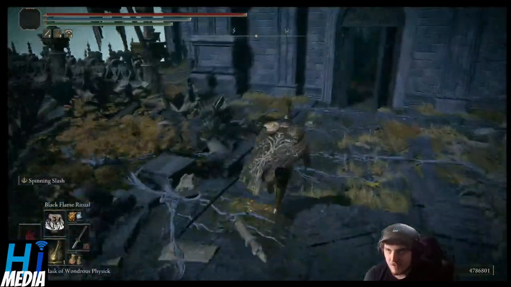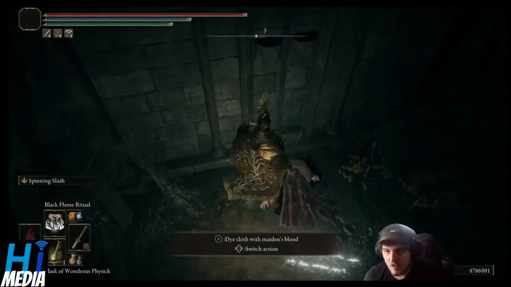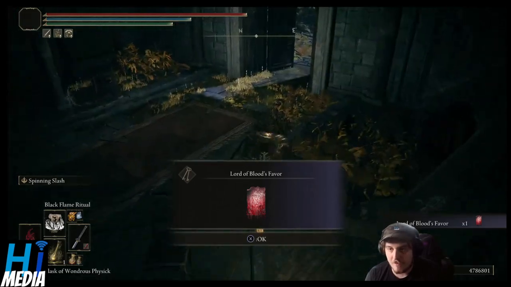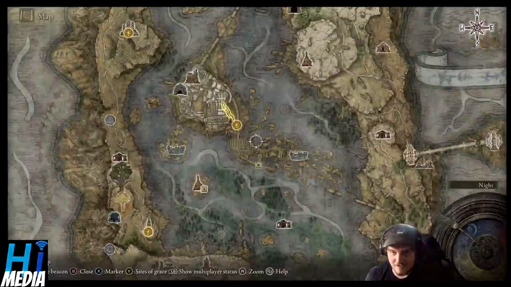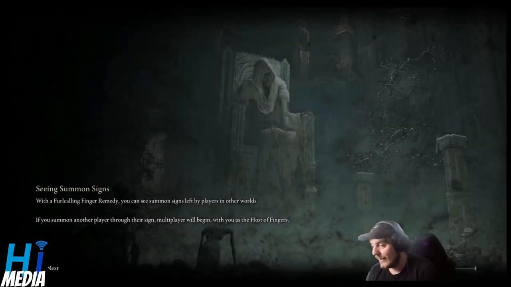If you remember, you picked up an item from a dead body here. This is one of those maidens. You can go up and it'll have the prompt to dye cloth with maidens. You will do so. You now have the Lord of Blood's Favor dyed this time. And from here, we are going to teleport back to the South Raya Lucaria Site of Grace, and then head back to talking to Varré.